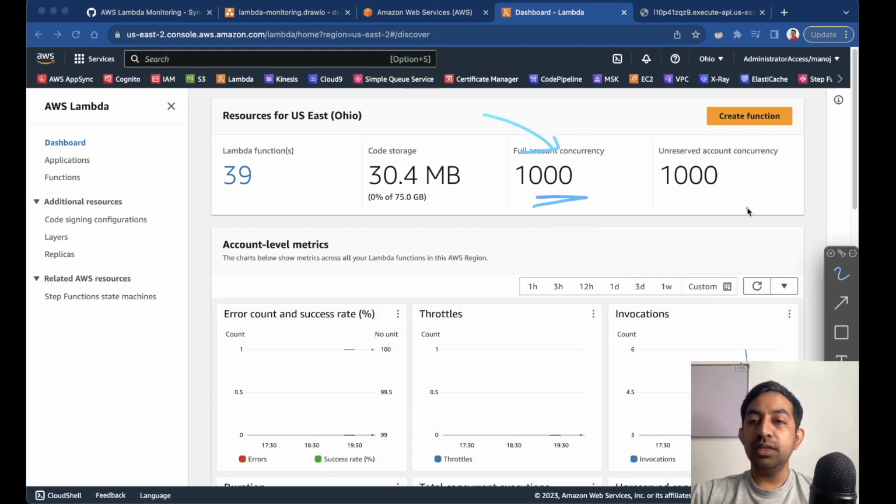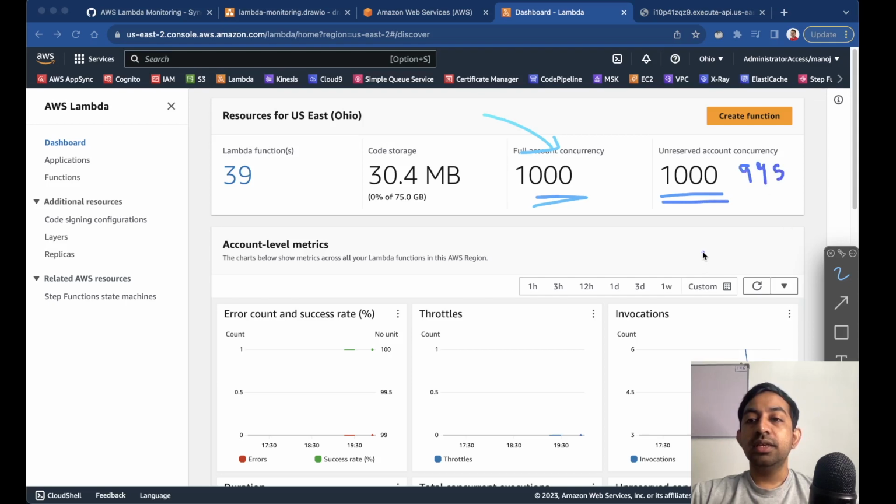And out of that 1000, right now I have 1000 unreserved concurrency, because this is one of my test accounts. So I don't have any production workloads running right now. At the moment, there are no Lambda functions running, so the unreserved concurrency is 1000. Earlier when we ran the script, we had 5 concurrent Lambda functions, meaning that at that time the unreserved account level concurrency was 995.